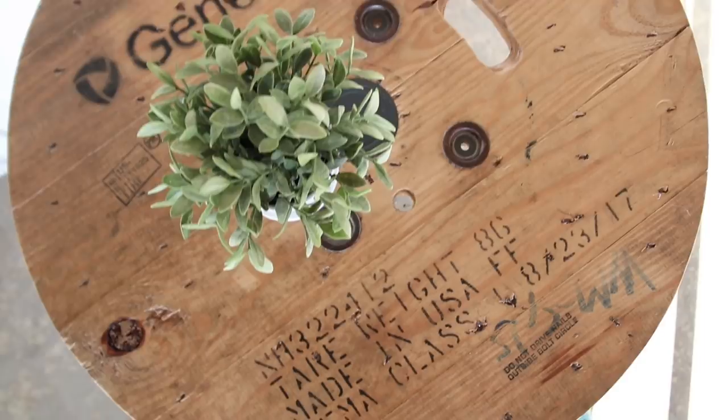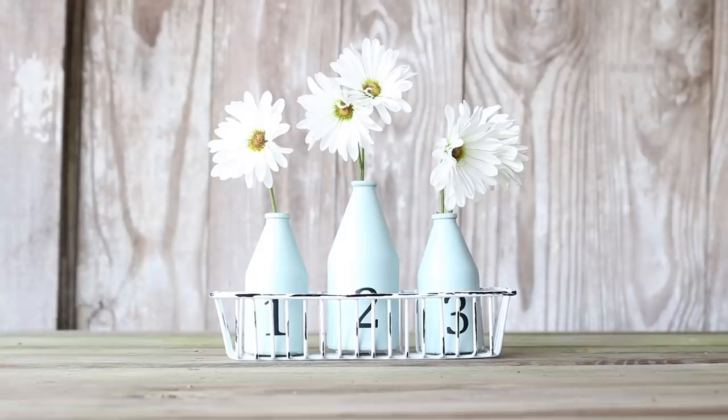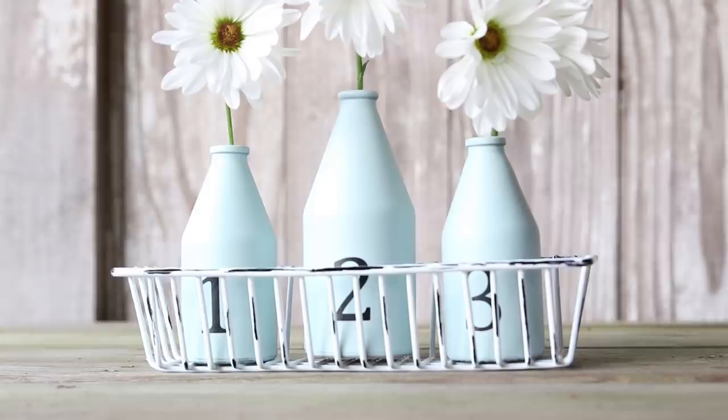Let's not forget about the Old Spice bottles. I think they turned out pretty good. They would look great, I think, on maybe a bathroom vanity or on a shelf somewhere, since they are fairly small. I hope you guys enjoyed this trash to treasure video.